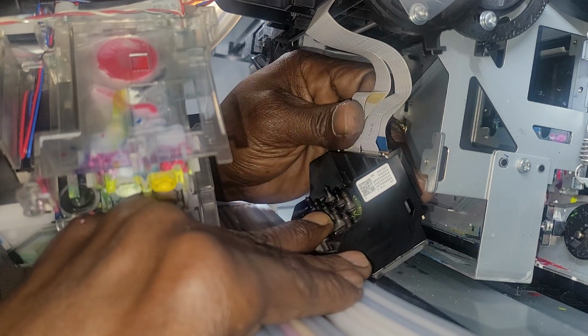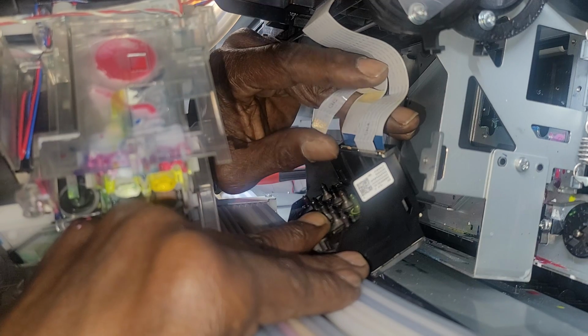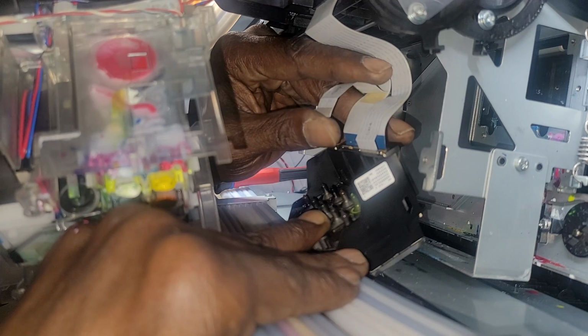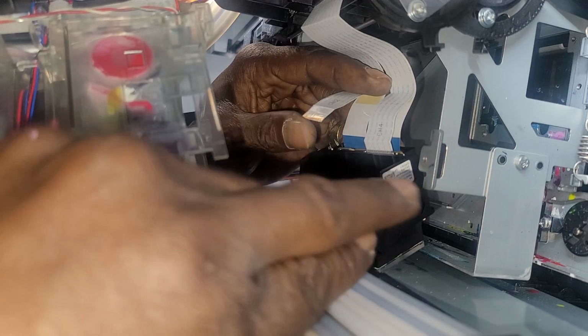Let me get it up. I'm wiggling it up. I'm not trying to pull it up too hard because I ain't trying to damage the cord. So let's do it like this. See, it's a little piece that came off. Let me see what that is right there. That's a little piece. Okay, it's not bad. It's a little piece of the plastic part.